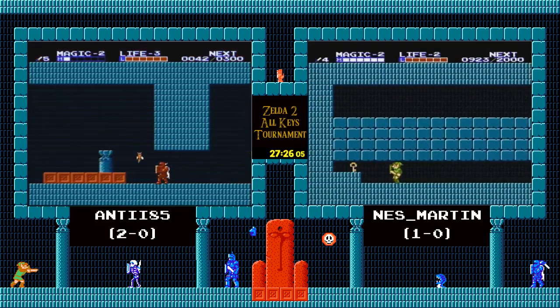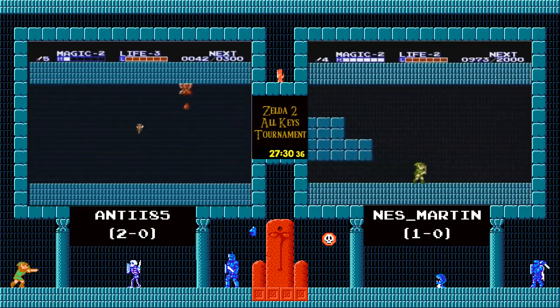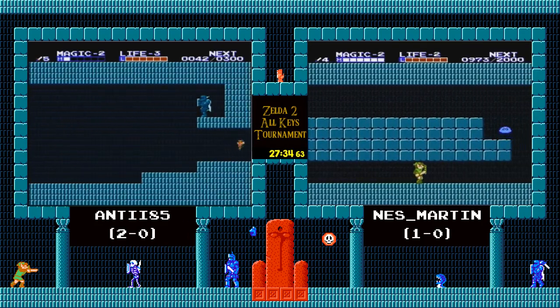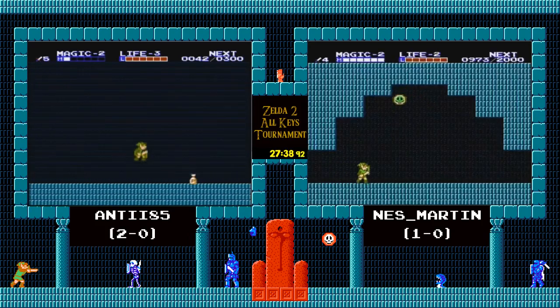And there's our item in Palace 2, the glove. The glove will let you break certain blocks with your sword. There's also a red jar in that statue that I've seen people get from time to time.